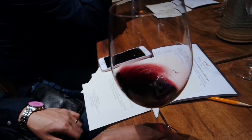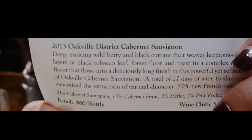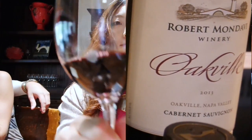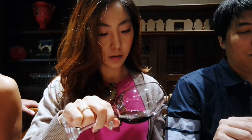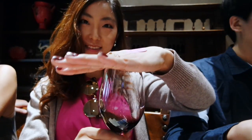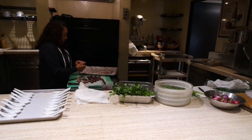First thing we're going to do is we're going to swirl our wine, right? So swirl, sniff, enjoy. Now this wine's kind of surprising when you taste it. If you turn your glass sideways, what you want to see is just clear, beautiful color. This is the viscosity of the juice. The higher the alcohol, the thicker the juice will be. We're going to put our hand on top of our glass tightly, and you're going to swirl. Take your hand off the glass and put your nose in and sniff. Mmm, smell that, and then taste. Okay? The fig and prosciutto.